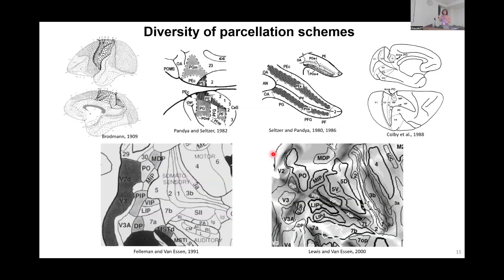The other thing is, even when we're talking about the areas involved in this processing, we still haven't agreed on the exact number and location of areas that you can identify. And I'm not going to go into detail, but I'm just showing this slide so that you understand why it was necessary for Meichi to start our project by actually creating a map of somatosensory areas, okay?